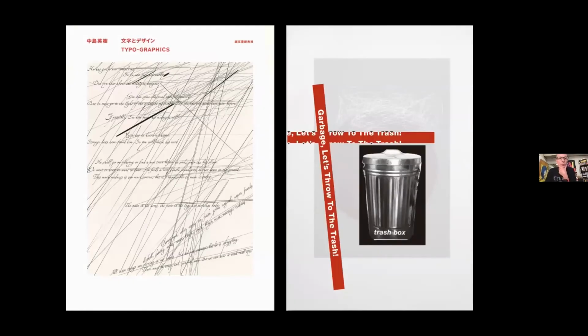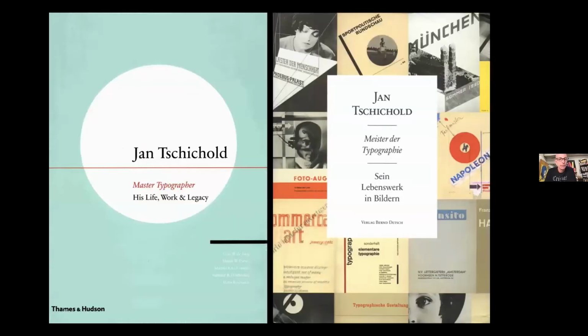Also, I've been involved in a lot of international activities. This is an interesting project that I was involved with in 2008, to write about a Japanese designer. His name is Hideki Nakajima, and he does really interesting work with typography and image making. On a return from Tokyo, he asked me if I could write a portion of his forthcoming new book, which you see pictured here. It was a very interesting experience.